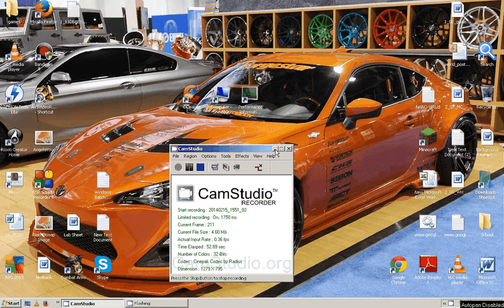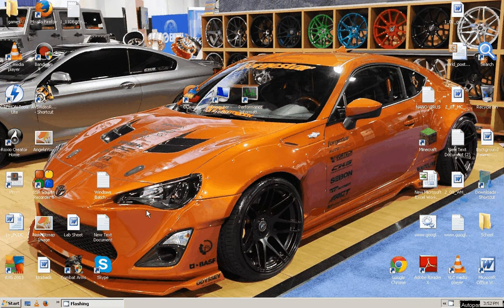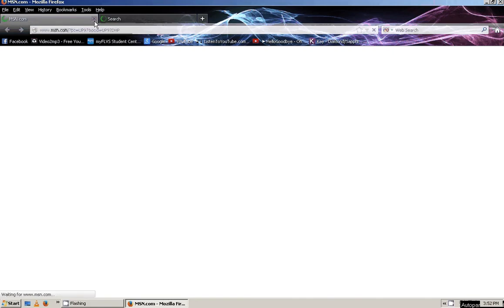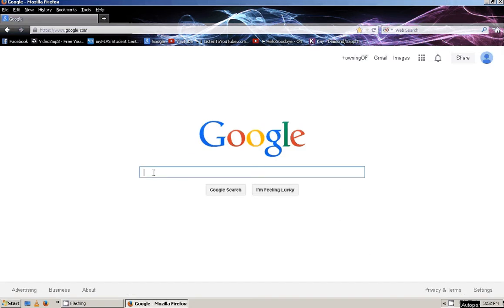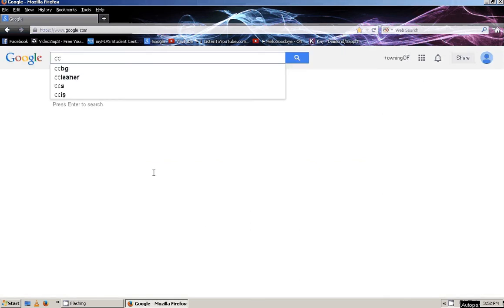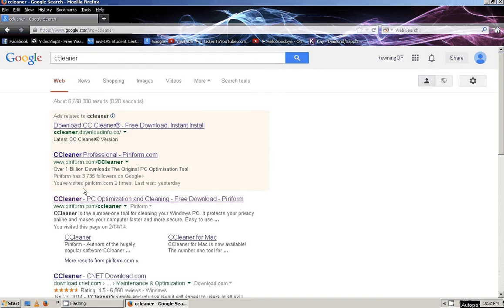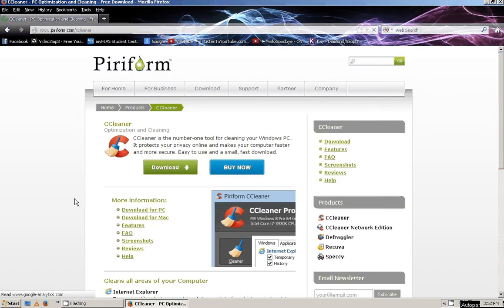But basically the first thing you're going to want to do is get ready to start downloading a program which fixes registry errors. Registry errors are like when your computer freezes or it turns off and overheats. Sometimes programs stop, causing them to mess with the coding in the computer, and that's called a registry error. When the computer is running, sometimes it comes across those messed up codings, and it can be quite frustrating because it will automatically slow your computer down twice as much, and it will just keep progressively getting worse.